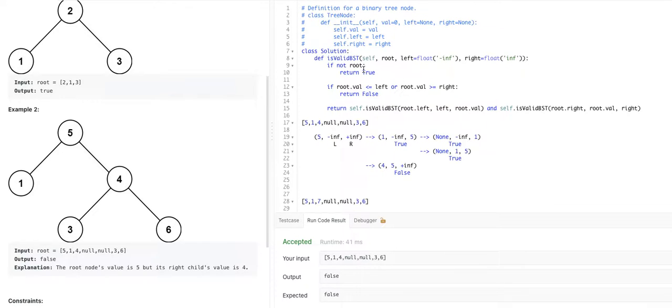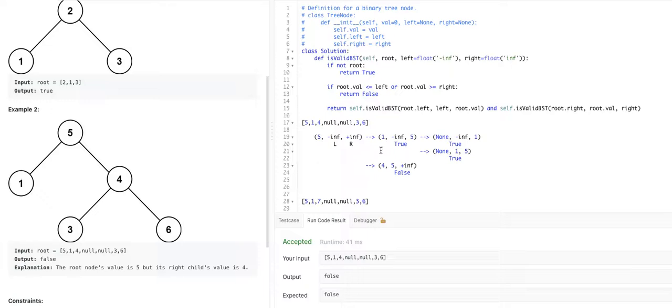We call this function to begin with, and the root is not empty, and 5 is not smaller than minus infinity, and 5 is not bigger than positive infinity. So we are going to recursively call this function for the left node and right node.